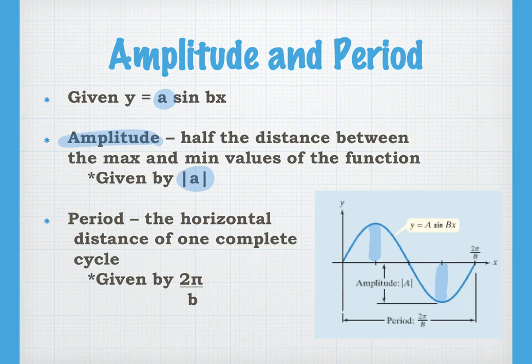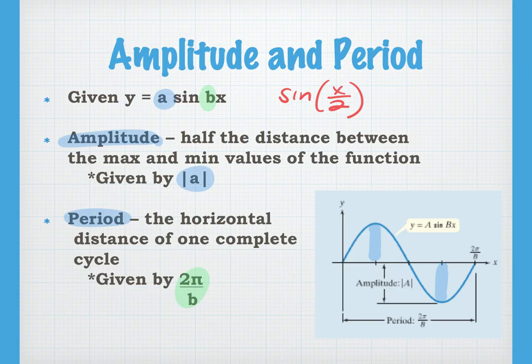It's the absolute value. The next thing you're going to find is the period. And this is how long it takes to complete one full cycle. And we find it by doing 2 pi over b. B is what's in between the trig function and the variable. It could be next to it being multiplied, but it also could be under it. So if that said sine of x over 2, for example, then my b is 1/2.